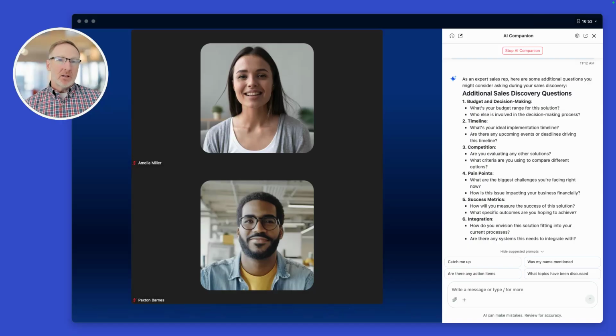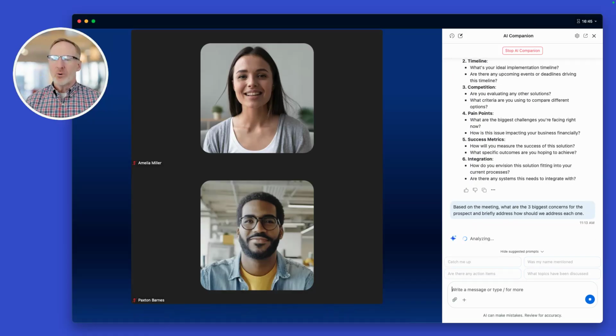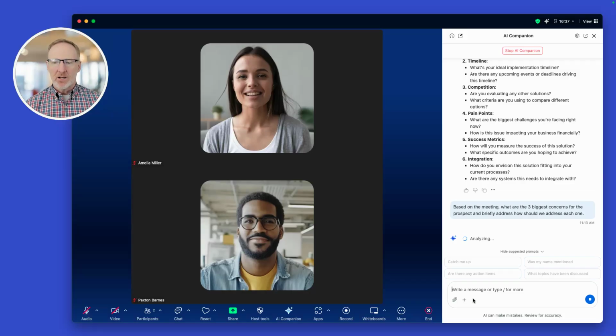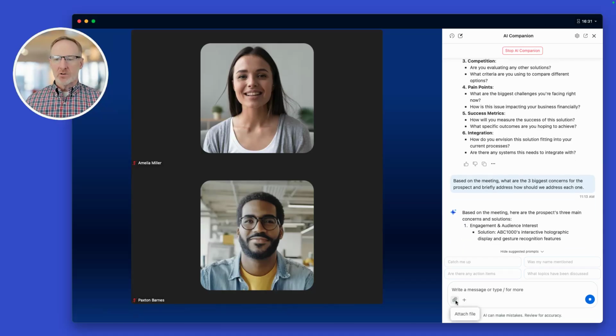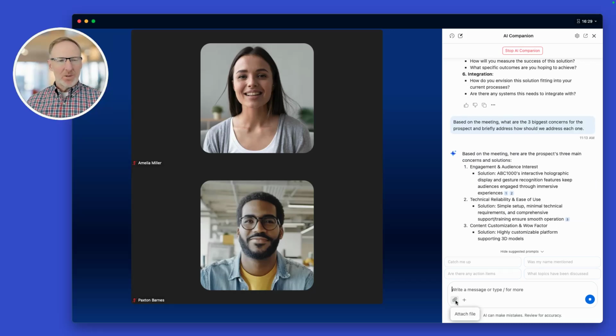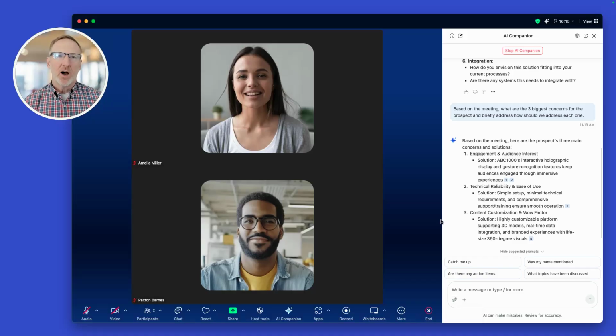But I can still keep going further. I can start extracting out some very important things that maybe the customer said. For example, what are their 3 primary challenges that they have, and how should we address each one of those? Based on the conversation that's inside of the transcript, I can also attach information about my product as well and get even more thorough answers. The goal here is in the side panel to be able to provide outputs that are easy to read, easy to consume. I can glance down here, see that these are the 3 particular largest challenges my prospect has, and then how we potentially could address those with our product.